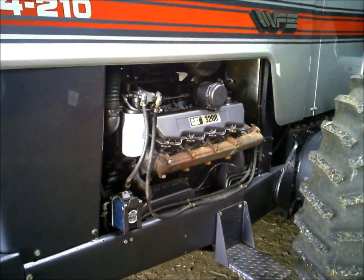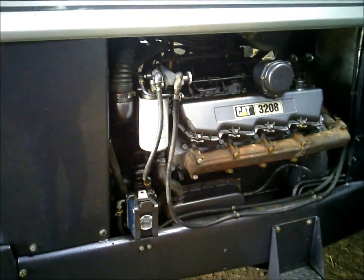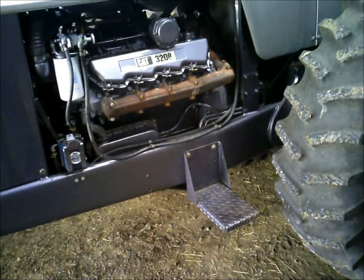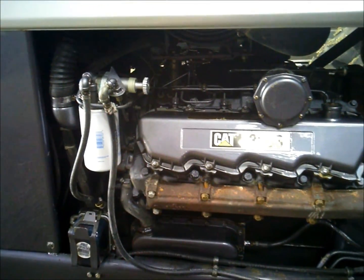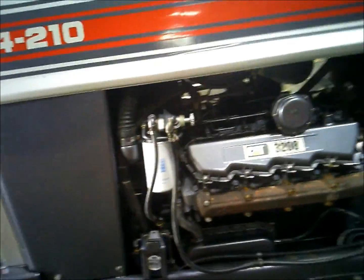3208 Cat V8, 636 cubic inch. Originally rated at 210 horse, naturally aspirated from the factory. Put out 180 PTO. They were kind of doggy with that, so when Dad got this in '94, had the turbo motor put in it, and that takes her up to 250 engine, so that'd give you about 220, about a 30 horse drop on these tractors from the flywheel to the PTO, just to run the hydraulics and the accessories on the engine and everything.